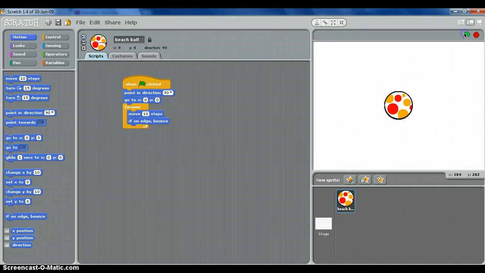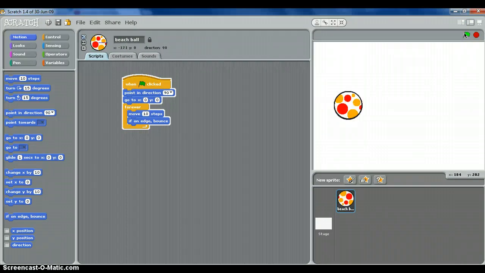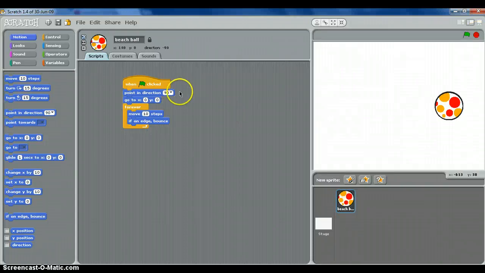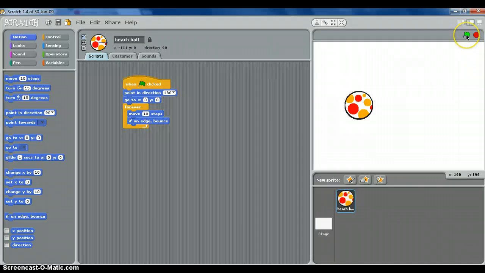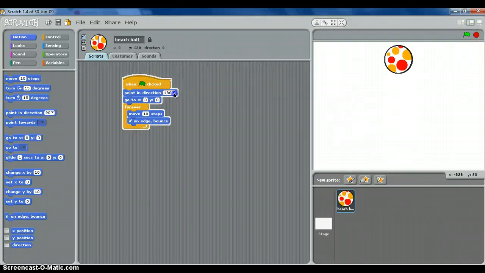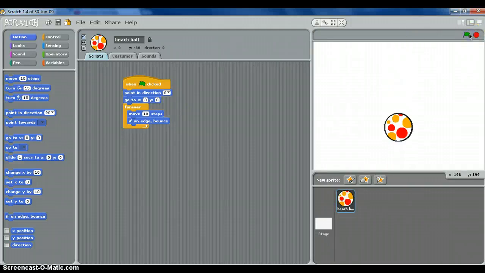Okay, now let's watch what it's going to do. Look at that, it's moving, but it's not really moving in the direction we want. So what we're going to do is stop it. It's moving left and right. You see the pointing direction here. 90 degrees is basically right and left, and negative 90 is the same thing. I'll show you. Look, same thing. 180 is going to basically move in an up and down direction, and 0 degrees is going to do the same thing.